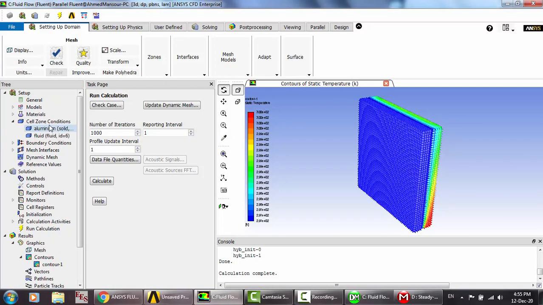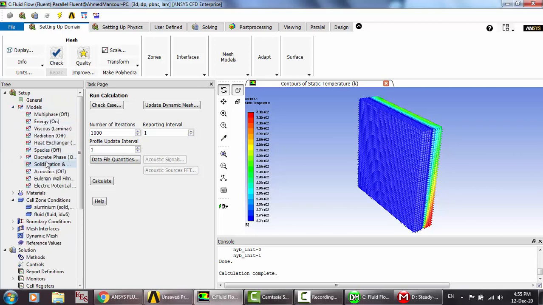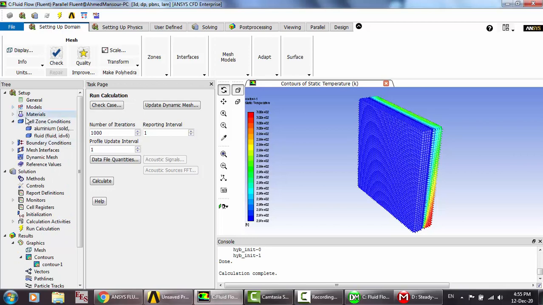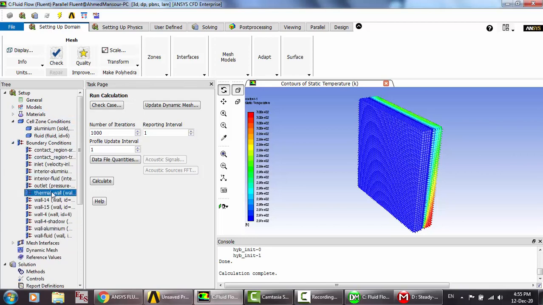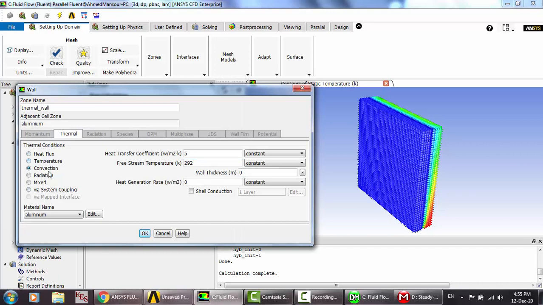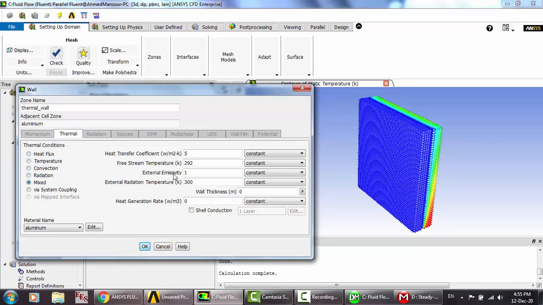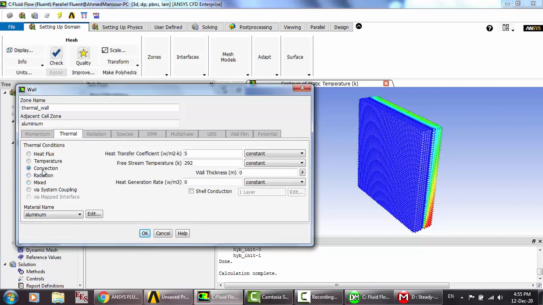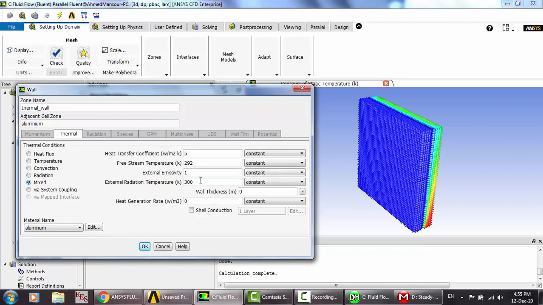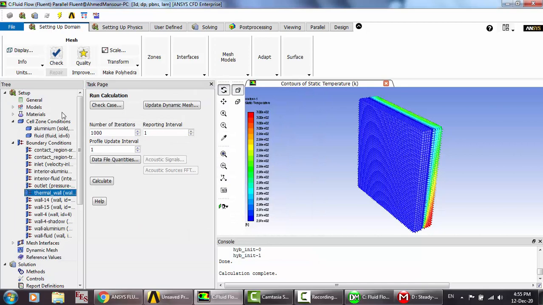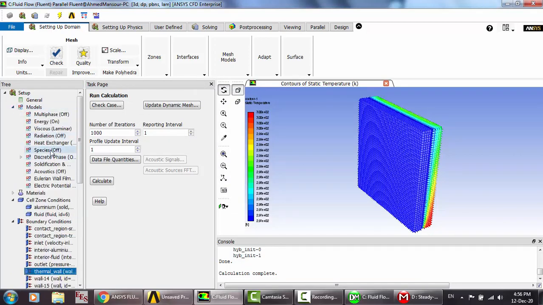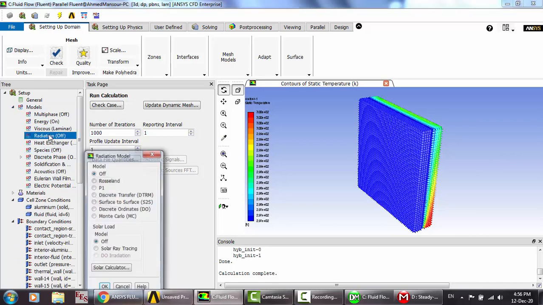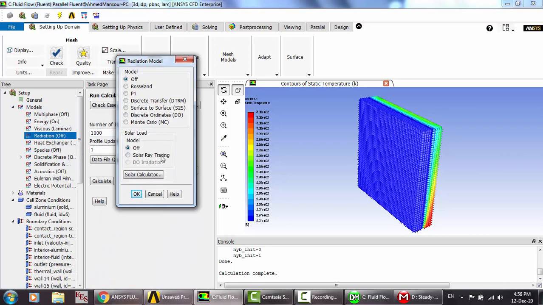Again, if you wanna use the heat flux plus convection, you have to use the solar ray tracing, because you cannot choose here. Let's open again the wall, thermal wall. Only heat flux, temperature, convection, radiation, or mixed radiation plus convection. It's only radiation, and here is convection. You can use both. Okay, if you wanna use the convection and the flux, you go to solar ray tracing in the radiation, and I have a full tutorial about that.